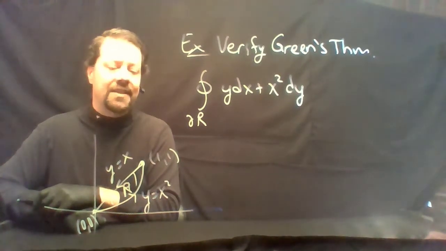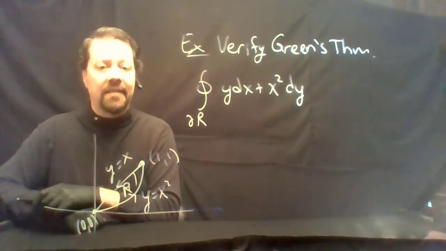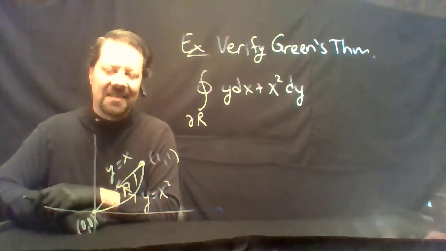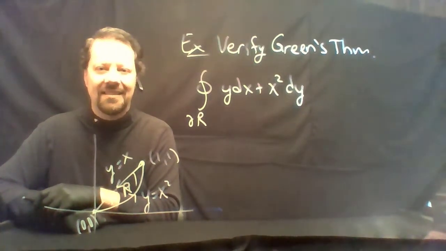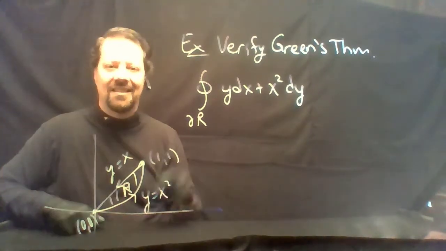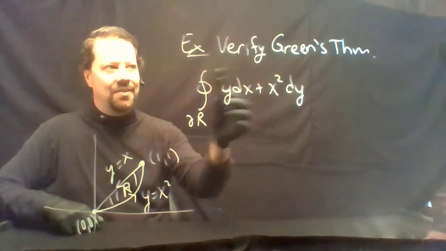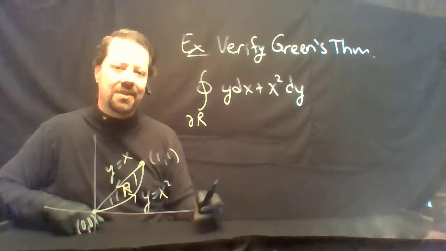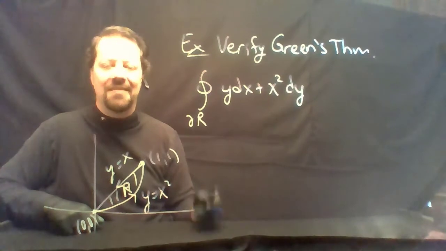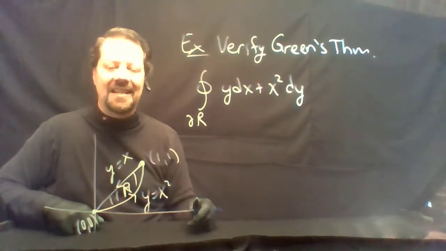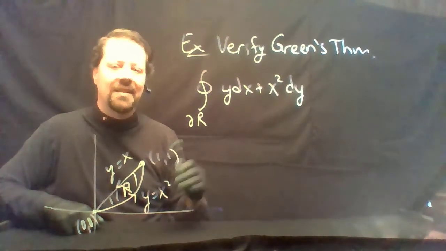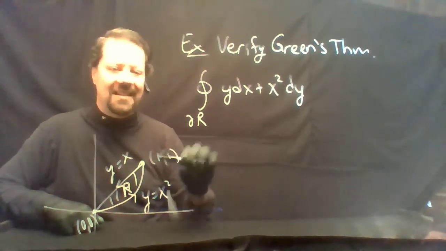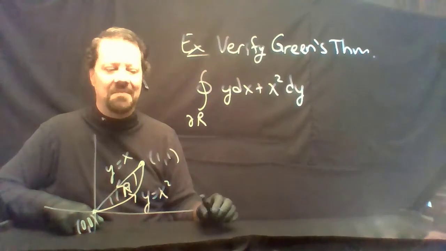We need to verify Green's theorem, so we're going to have to do both the left-hand side, the path integral part, and the right-hand side, the area integral part. Let's do the right-hand side first. On all of these problems where I ask you to verify Green's theorem, or Gauss's divergence theorem, or Stokes's theorem, I want you to state the theorem. On the final exam, when I ask you to verify Green's theorem, the first thing I want you to do is to state at least the equation involved in Green's theorem.